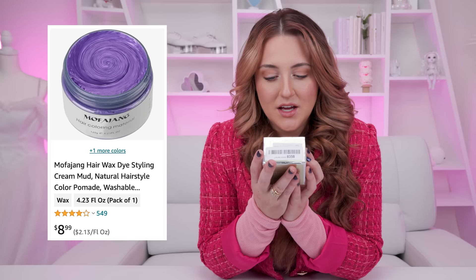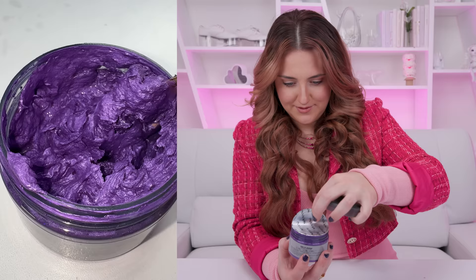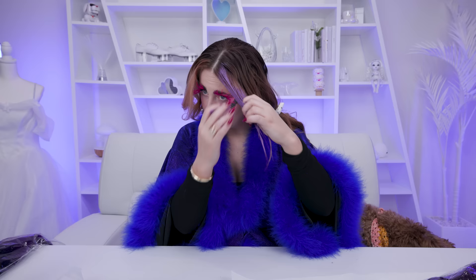So it's this cream that you put into your hair and it actually looks pretty good. I can't tell if it's just because of her hair texture — how does this not make just a gooey mess? Or here she is trying a blue one. Look how good that looks! It looks like she goes over it with a hair dryer to bake it into the hair so it's not gooey, but I still have a lot of questions. My most requested hair color to try is purple. They got us the purple one — it's just from Amazon, it's Mofi Jang brand. It's so bright and it almost has a metallic sheen. It smells like shampoo. It's definitely turning purple. Oh, it's already starting to get crunchy — I think the only way for this to work is if you don't mind the crunch. The color deposit is really very impressive.